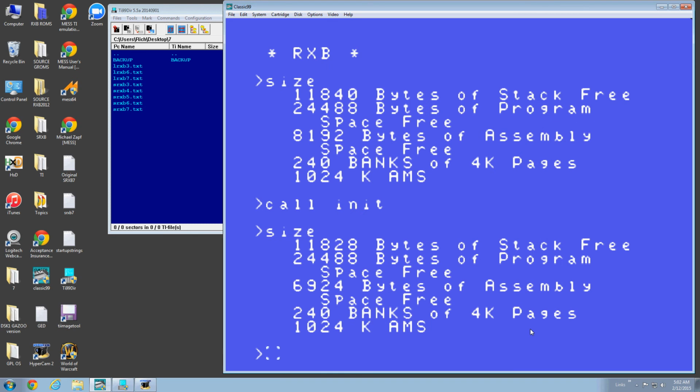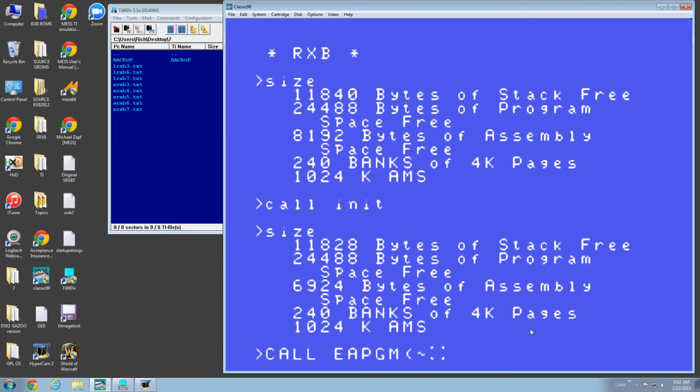As you can see, it checks if there's any memory being used by counting up the amount of memory left over in the low RAM, whether it's being used or not. That is a cool feature that should have been included in Extended Basic. I'm very proud of that feature. Also, you have the AMS to show you how much AMS memory you have. So anyways, let's go call, call EA.